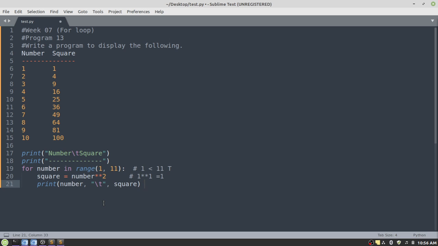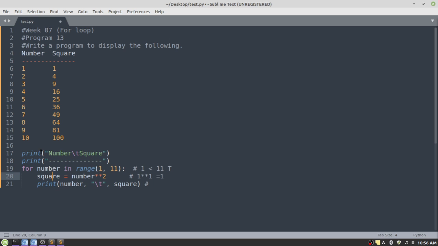And now we want to display these two values. So the value of number is 1, which will be displayed with the help of this. And then the value of the square, so the current value of square is 1, display it with the help of this variable name. And in between, place some empty spaces. And remember, both these two statements are inside the body of the for loop.